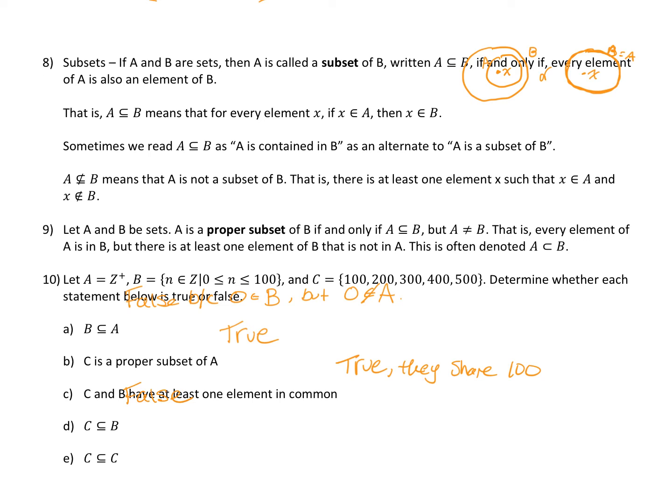And then is C contained in C? That is true. Any set is always a subset of itself. As long as we're not talking proper subset, and we have this little line under here, then yes, every element of C is also an element of C. That's the definition of subset.